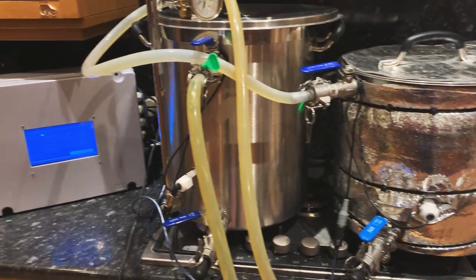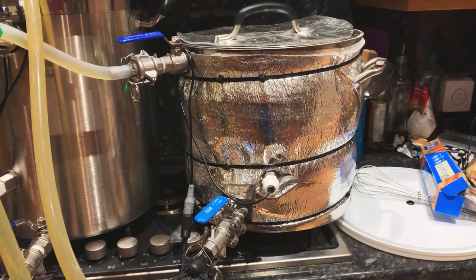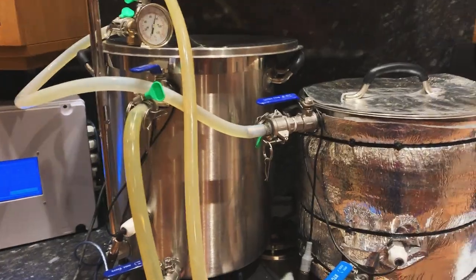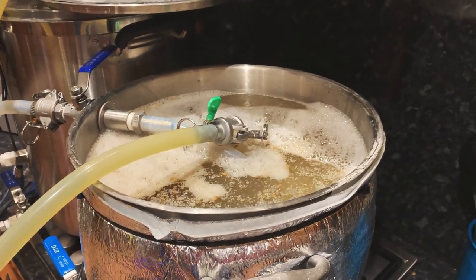So basically that's me now mashed out at 74 degrees. The plan is now to transfer from my mash tun into my boil kettle. I'm going to batch sparge because obviously that seems to work better than fly sparging. I've done two batch sparges, so hopefully this is a good set. With the mash tun volume it tends to work - when you do batch sparge it's a lot more water. When I was doing fly sparging it tends to be a bit too low, so you don't get a good washout. Last time with the Elvis Juice I didn't realise this, and the next thing I knew there was just water coming at the top of the mash tun. It was just because there was more water, and then the Elvis ended up a wee bit short, but it's not too bad.